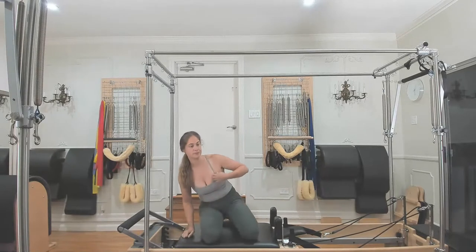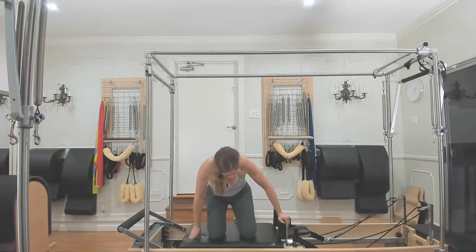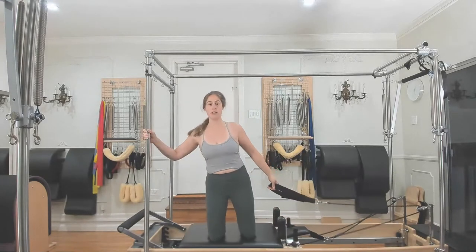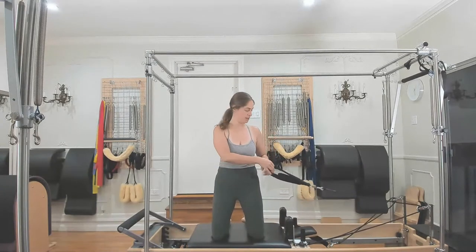Drop the red, kneeling side arms. So now I'm going to be working the rotator cuff muscles, working on abdominals and lumbopelvic position in free space. So, rolling down the shoulder blades back and down, arm is on the side, arm is bent, and you're going to start off with the pull across.